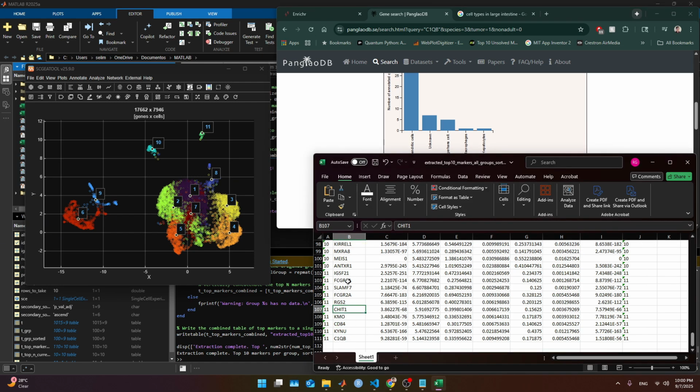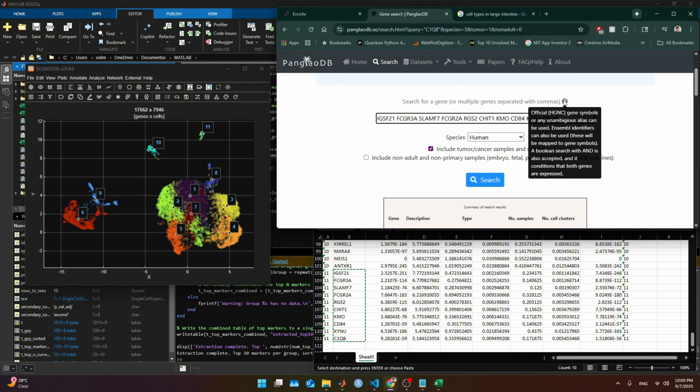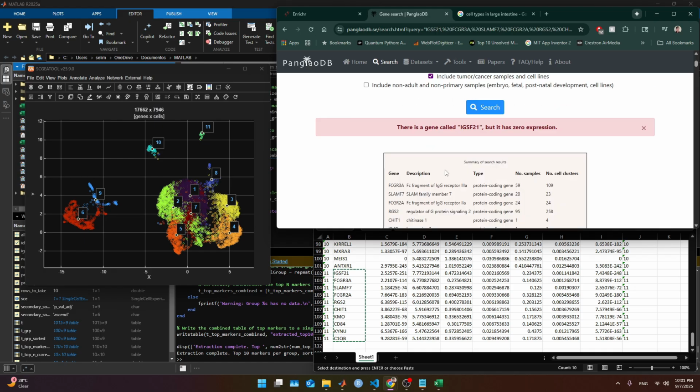So what we need to do is grab all the markers here and put them here, separated with commas, and search for it. This one didn't find.